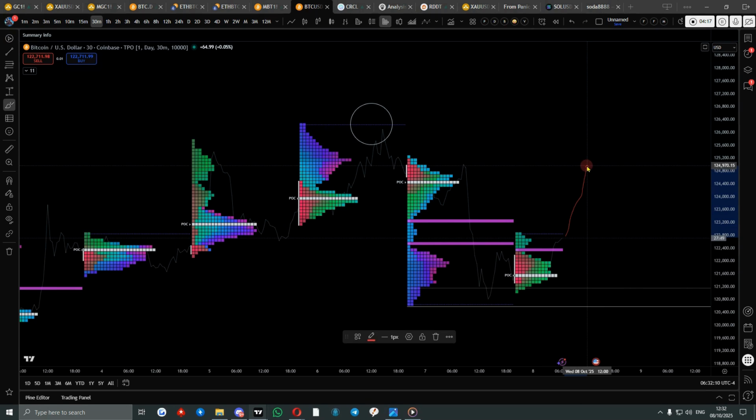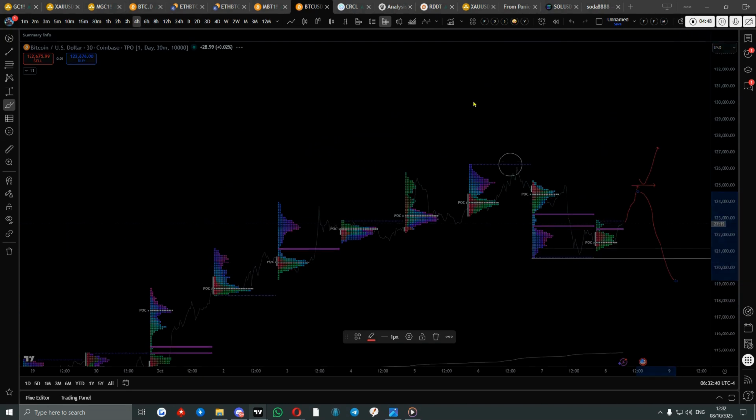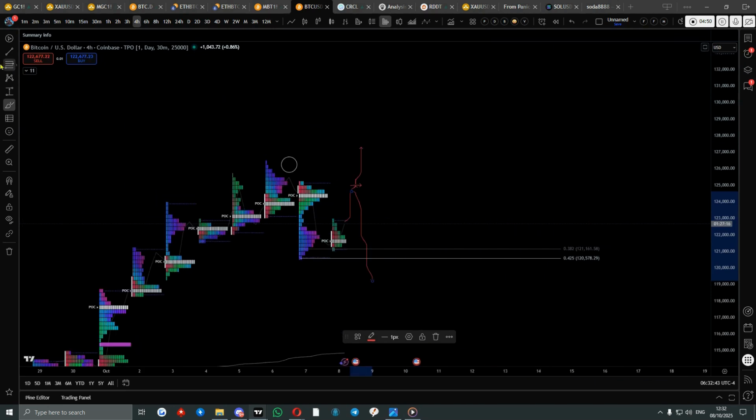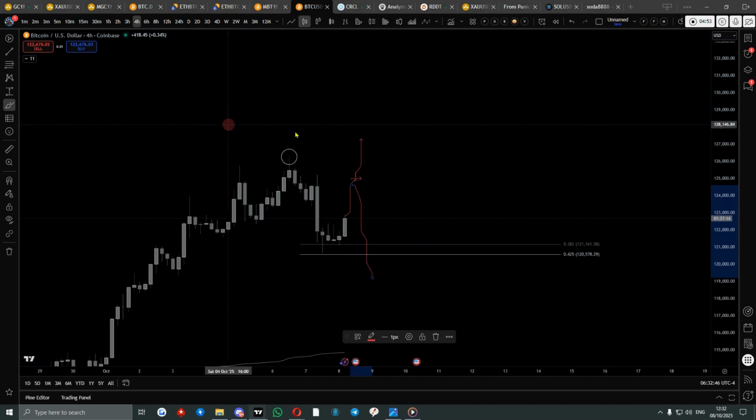I think if we claimed that level, then we can expect to see the sort of concluding business take place above this old all-time high. But I don't know, maybe that's a bit too ambitious at the moment to be expecting that. So if that's not the case, it could just be a case of coming back up, tapping into this point of control at 124 and then getting the drop. Let's jump back to the regular chart and see how that looks.